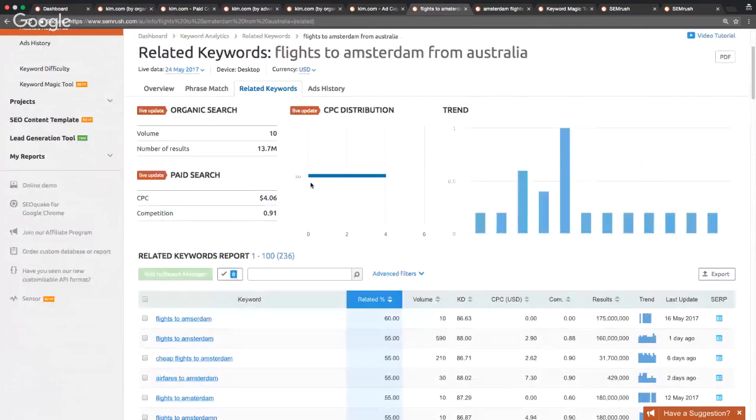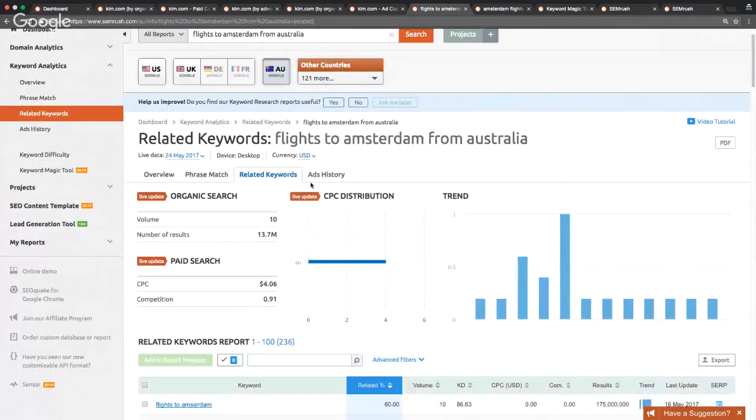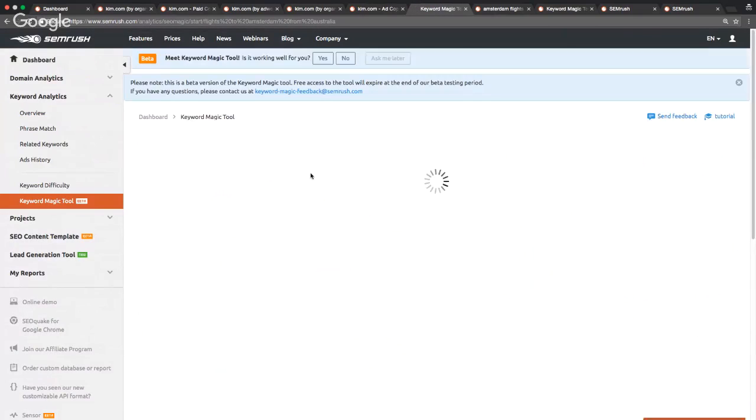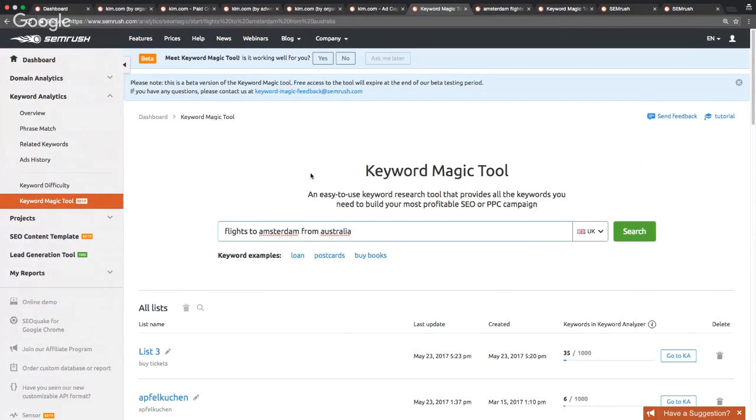And last but not least, within the keyword research section, there is a Keyword Magic Tool that I would also like to show you. Here we do not only rely on your competitor strategy, but also on the total number of keywords in our database. The total number of keywords is almost 2 billion, and we constantly keep increasing this number. So that's more ideas than any other keyword tool on the market can offer you.